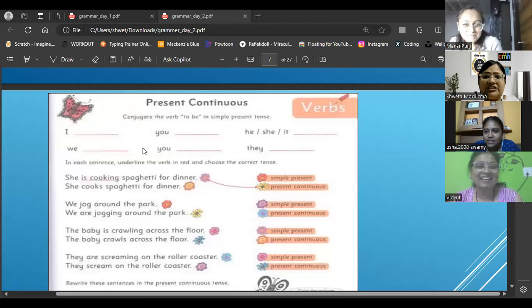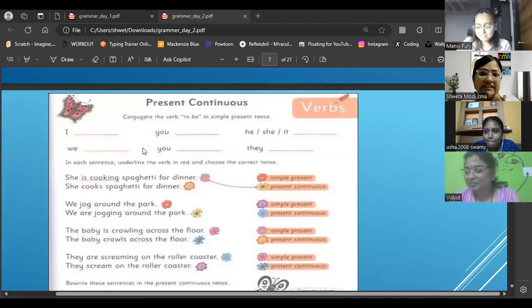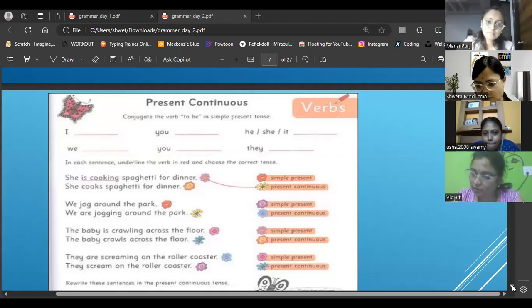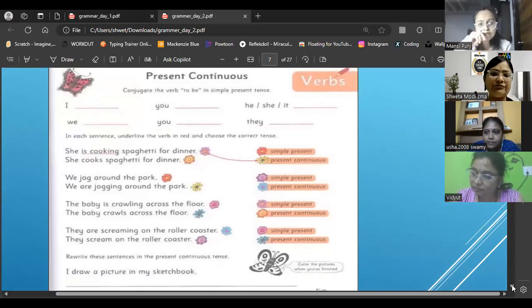This is how we can teach tenses by making use of sentences. That's the best way. Teaching them rules will not work. Ask them to make more and more sentences in the right perspective. Like we are talking about what is going on right now. What are you doing right now? What are you doing this year? What are you doing this month? What are you doing today?